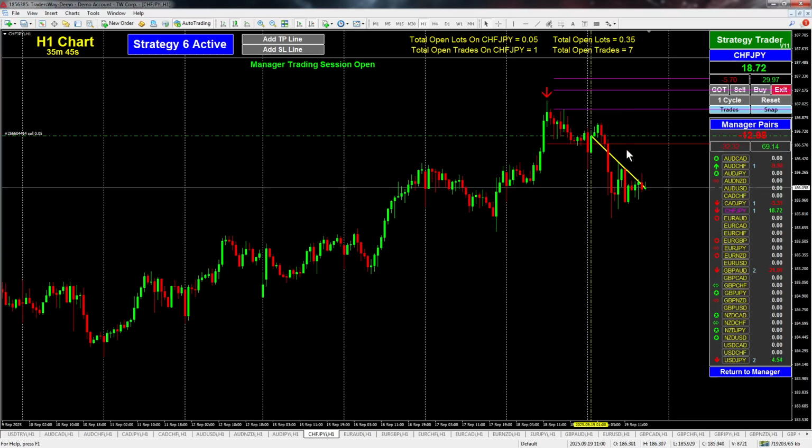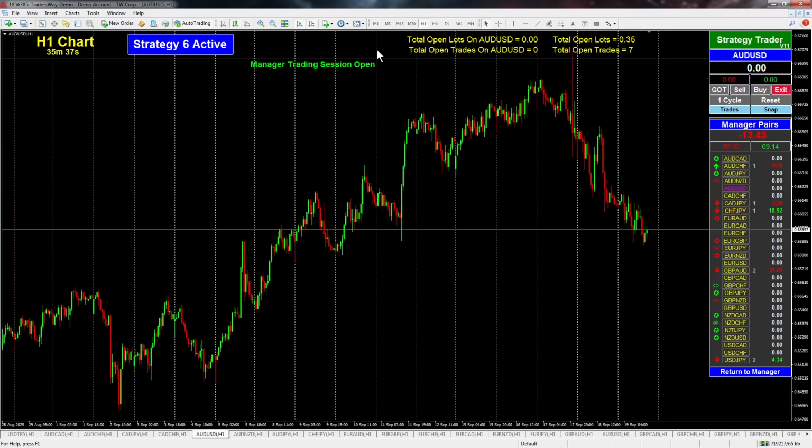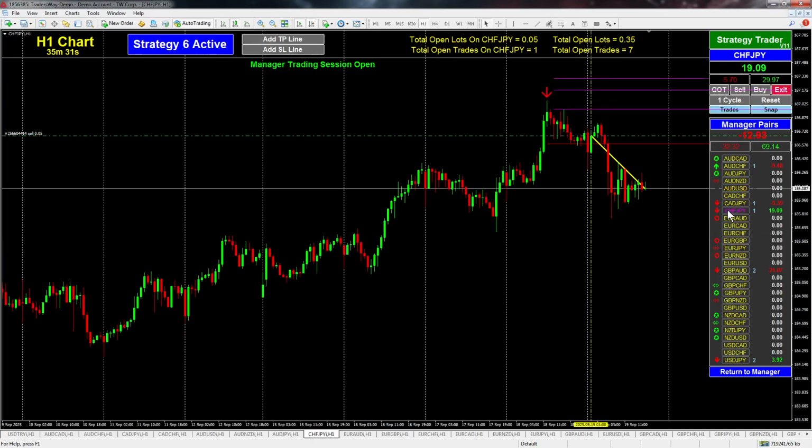You can just double click them, put them where you want. Okay, so this is number 6. Now you'll notice back here there's no trade on, so there's nothing up here. But now when you get a trade, you notice we got 2 extra buttons up here. So now you can do some manual things to this strategy 6 you couldn't do before.